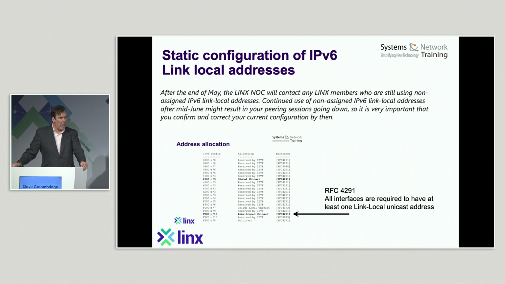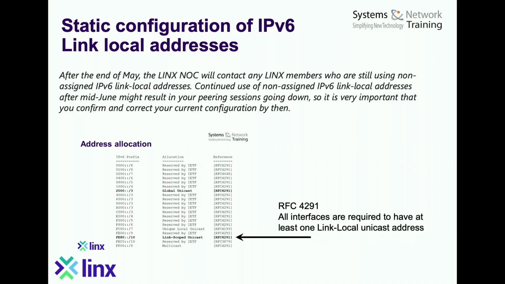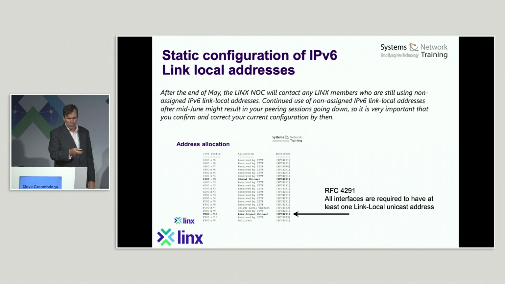So what is a link local address? They begin with FE80. That's what they begin with. The effective range, again, ranges are done with masks, so /10 gives us the end of that range, but FE80::/10 is the link local addresses for IP version 6. The :: is lots and lots of zeros.